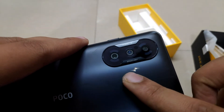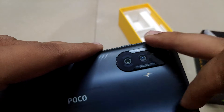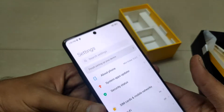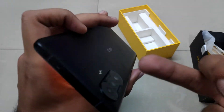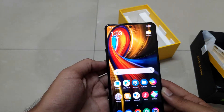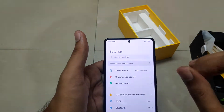One more thing to showcase — it has got a dual flash with a nice design, and it also has a tactile RGB lighting on the rear end of the camera module on the upper and lower ends. While charging, you can see the lighting behind the camera indicating the charging status. The display looks quite stunning as well.